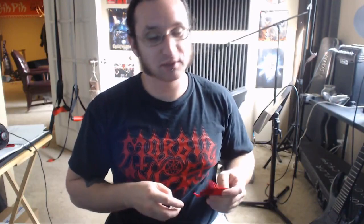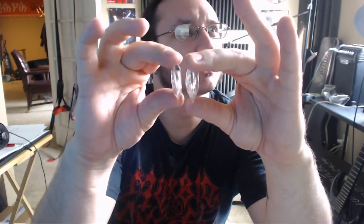So the super expensive picks are in a fancy velvet case. Look at that. This is so cool. That is huge, man. So here, the one I'm moving right now, this is the Colossal. This is the Insanity. I'm trying to make it easy to see the difference here. Bigger, smaller. Look at the difference between the Insanity and the Gravity pick I'm using. Holy moly. This is almost twice the size. Holy crap.